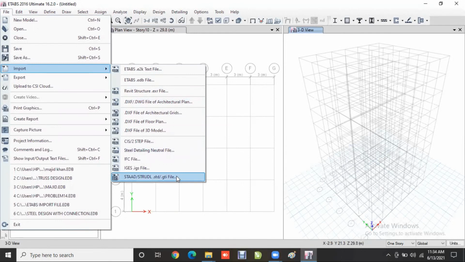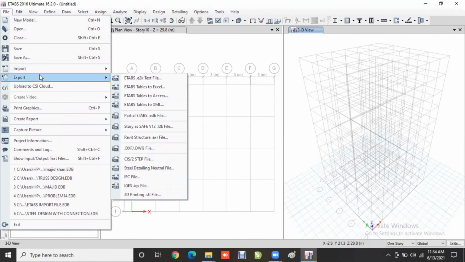Sir, can we export an ETABS file into STAAD for foundation design? No, we can't export, because ETABS doesn't support foundation. You have to just create the foundations in STAAD Foundation.